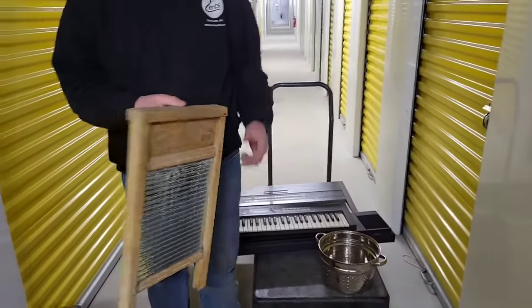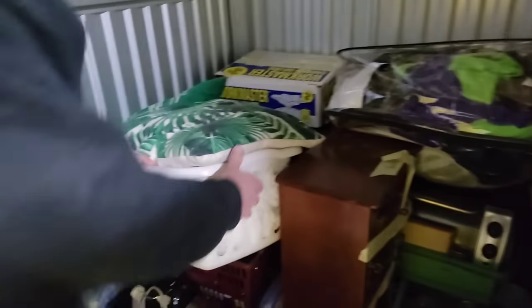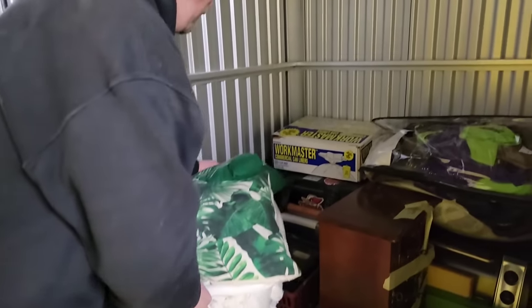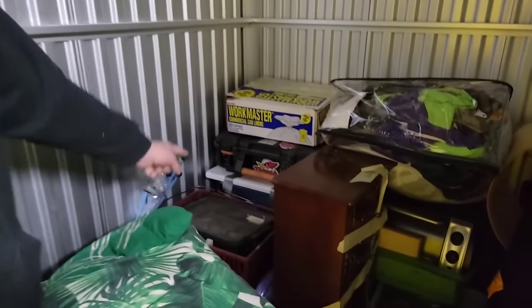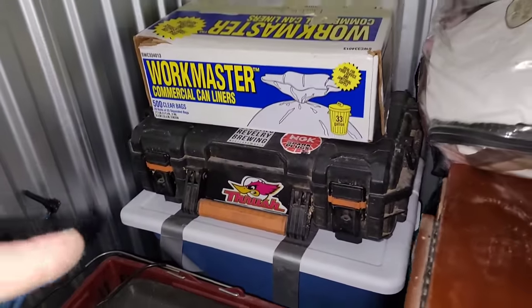Yeah, you rub your clothes against it. Rub them right there, Shane. Get that dirt right out. Look at that box right there. Look at that box right there. Oh, this is getting better and better.